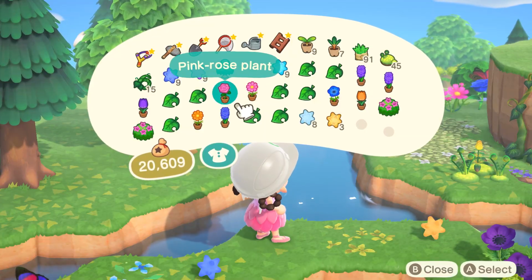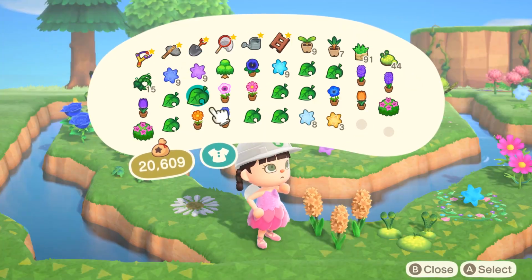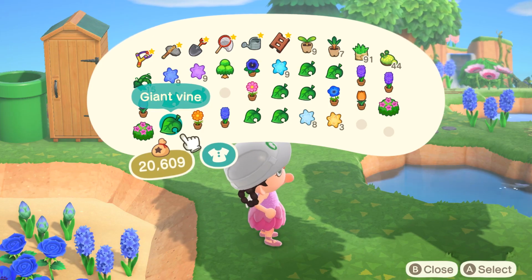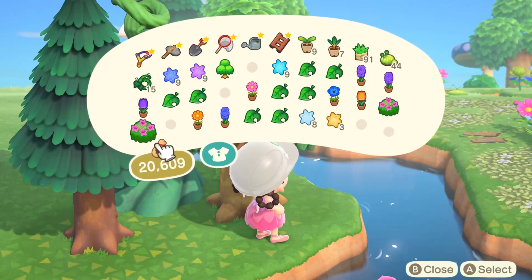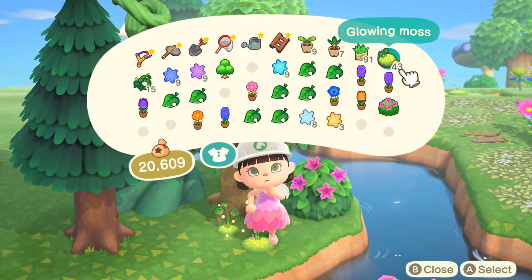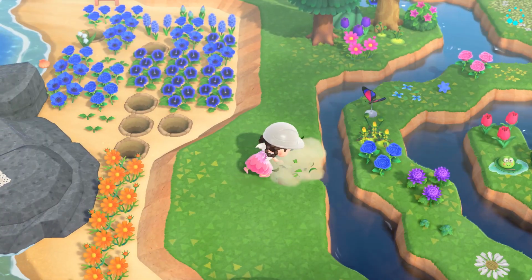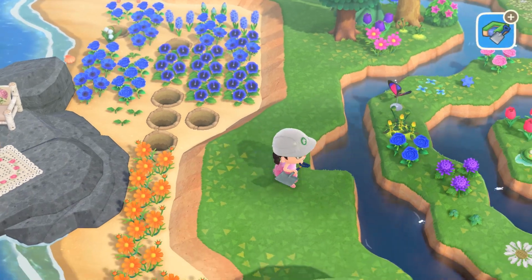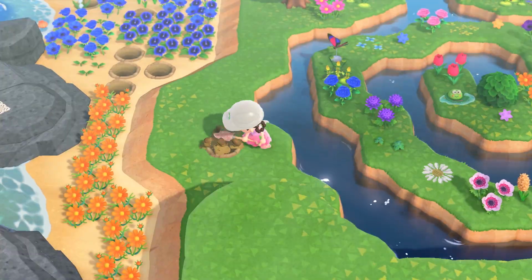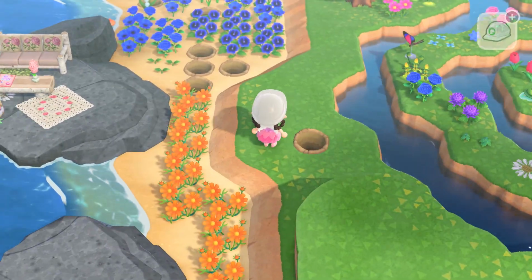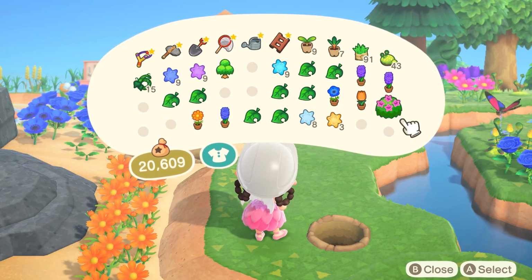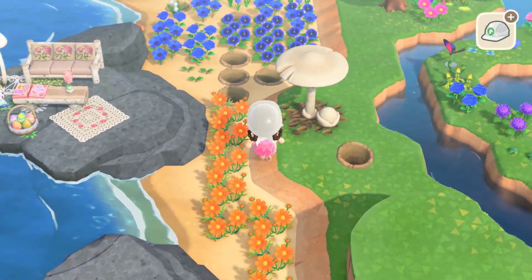I'm almost done decorating the pond. I'm just adding a few more things and adjusting some flowers to make this area look better. Of course, I added this giant vine in the back. In this little area here, I just added a bunch of random things like some flowers and bushes. Here, I felt like the water was too straight, so I wanted to add some texture. And then here in this little area, I added a mushroom parasol to add to that fairycore theme.